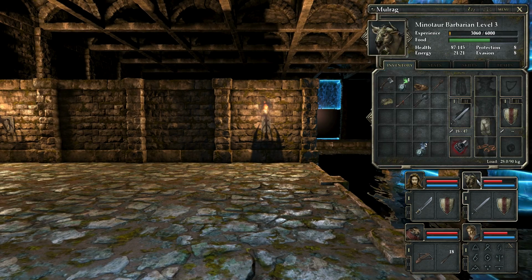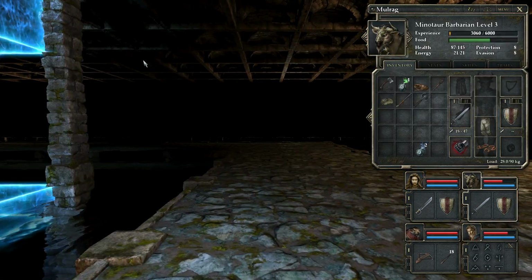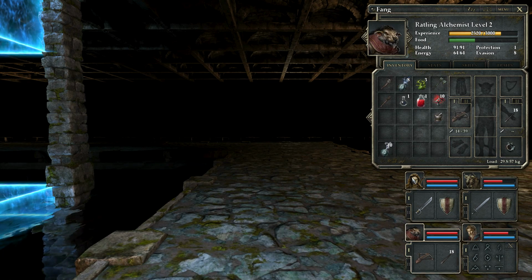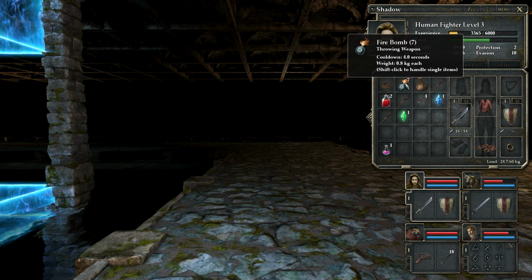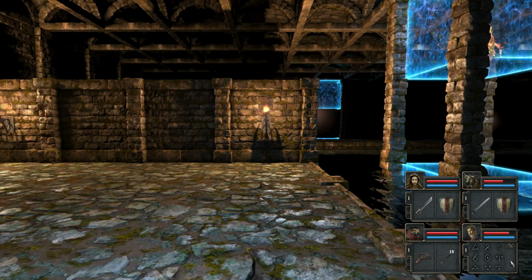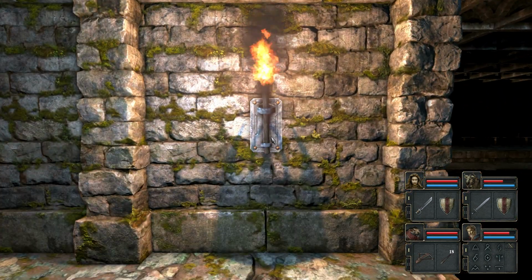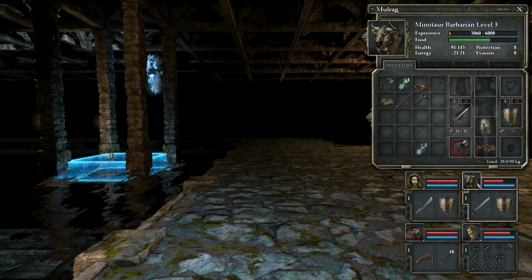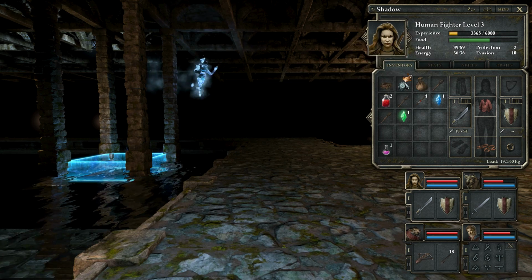So the worst one is going to be that ice creature, and we've got some fire bombs, I think. Yeah, some fire bombs. Not too sure. Yeah, this could be interesting. Oh, that's the ice one now. Then. Okay, where are those fire bombs? We're trying.